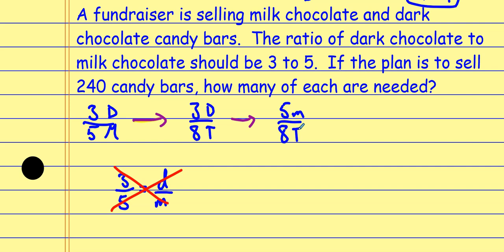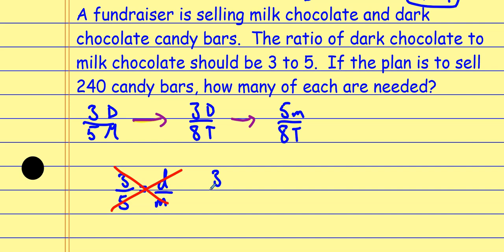And when you think about it, the ratio here, it's describing the different parts of the whole. See, if 3 parts dark chocolate and 5 parts milk chocolate, that's a total of 8 parts. Okay, when you break it down to that basic unit of 3 to 5, that's a total of 8. Which means we automatically have the ratio 3 to 8 when I compare the dark chocolate to the total. I automatically have the ratio 5 to 8 when I compare the milk chocolate to the total. And here's the benefit. Ready?